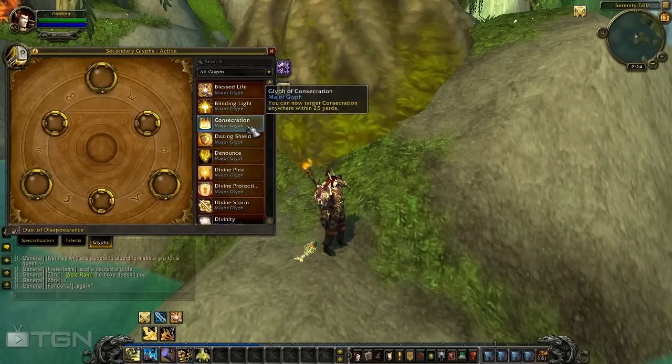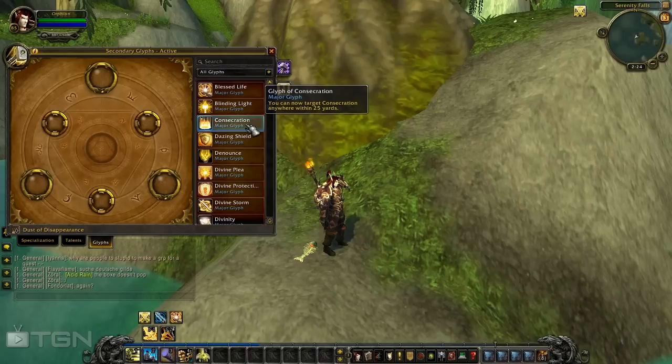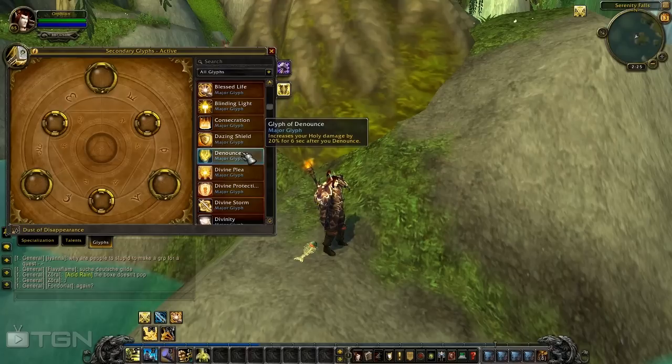Now this Glyph of Consecration, what this does, you only get Consecration from being Protection Spec. So using this ability will actually let you pick an area to go to, kind of like Flamestrike or something like that for a mage, instead of actually just going all the way around you. I have a feeling that's just going to be pretty much implemented into that by the end of this beta without the glyph.